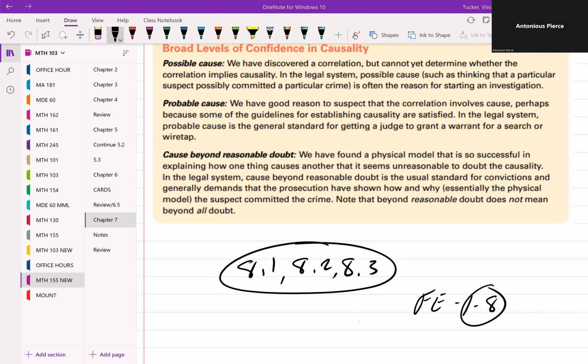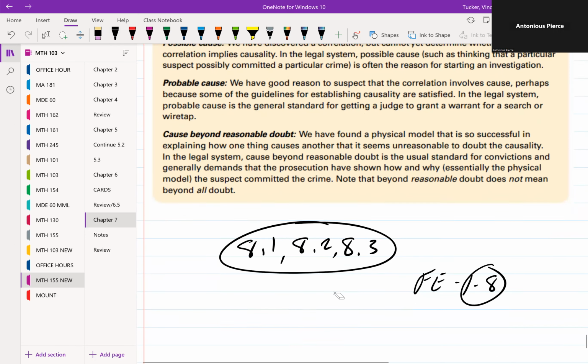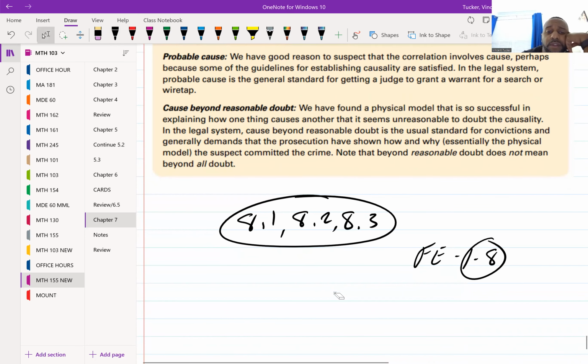Wait, when is the exam again? It'll be the week of the 5th. December? Mm-hmm. Okay. But I'm going to give out the actual dates soon. I haven't put them out yet. I just know it's going to be that week. Okay. And then since you mentioned it, what's going to happen is I'm going to give you multiple days to choose from. And whichever day you choose, you don't have to let me know, you just show up that day. And I'm going to give you directions and everything as well.